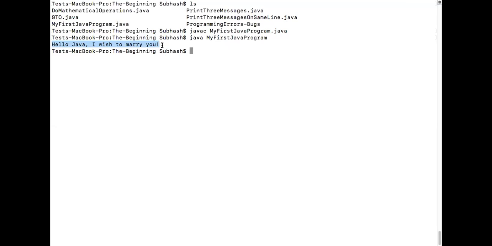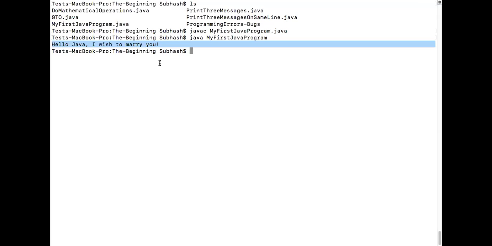So I deleted that old class file which got corrupted. I recompiled the code once again. I generated a new class file, and I executed the code. It gave me the right output. Did you understand this? Do you understand what I'm trying to tell you? So three steps are over. One is writing the program, second is compiling the code, and then running the bytecode. Is that okay?